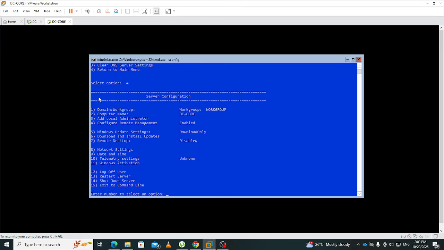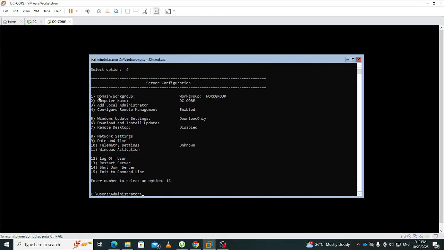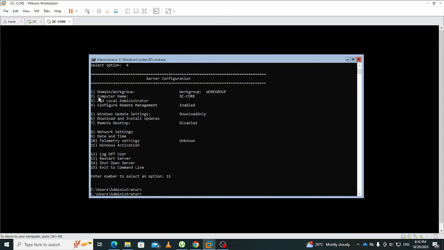So I will switch to the PowerShell. So I'll go to command mode 15, we enter. Then under the command line mode, now we'll switch to PowerShell.